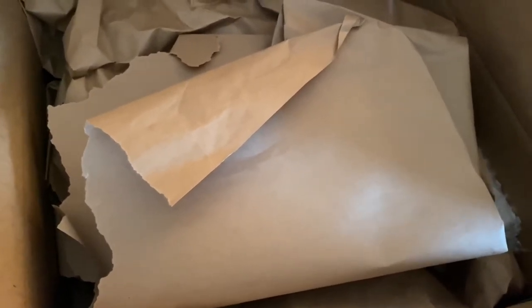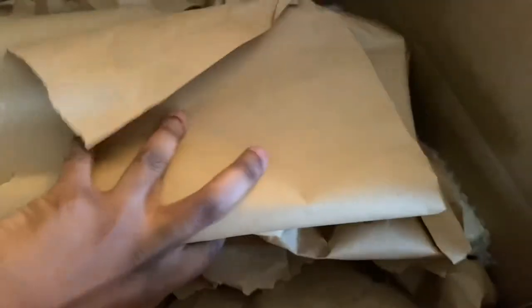So this is a second box. This is a second order that I made from Hobby Lobby because the first time when I went in, when they had the sale of 50% off on certain items, they didn't have the letter A. So the first order, I ordered the ampersand and the letter C. And this box, I ordered the A. They had it in stock again. So I purchased that when they had it on sale. So it comes all packaged up like so. It has the bubble wrap. There's so much noise, sorry guys. And it's just the letter A. And it has the little notches there for you to hang it onto the wall.